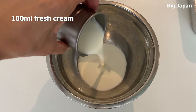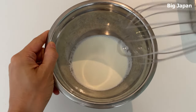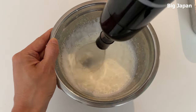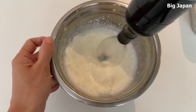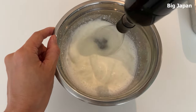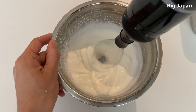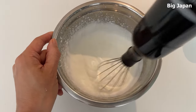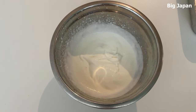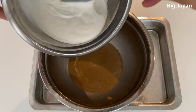Whisk the fresh cream. Whip it to a soft peak consistency. Add the cream a little at a time and mix.